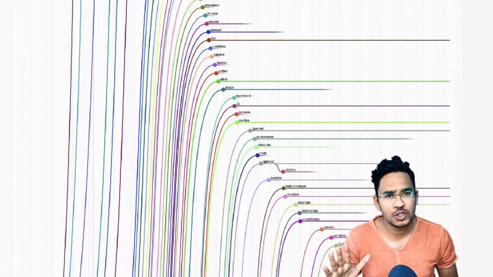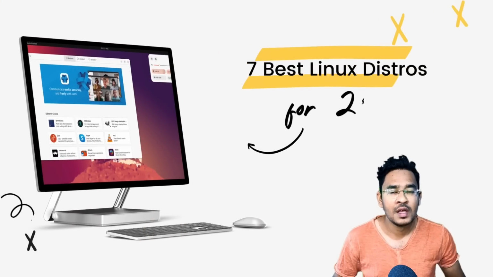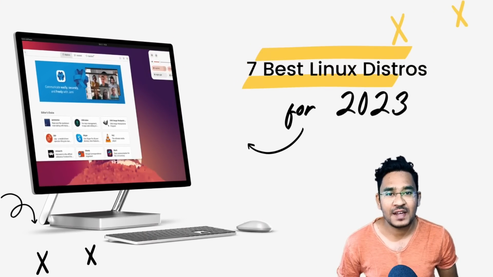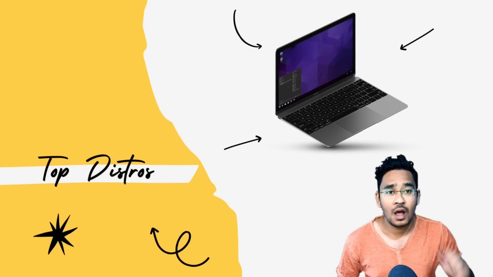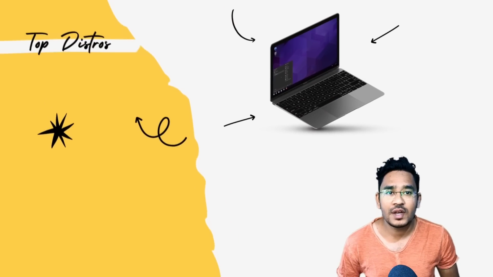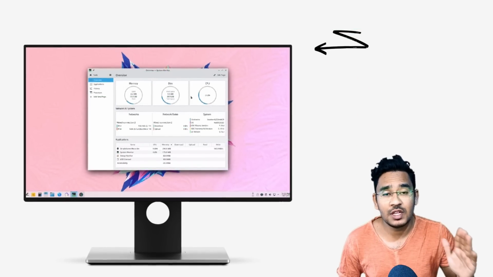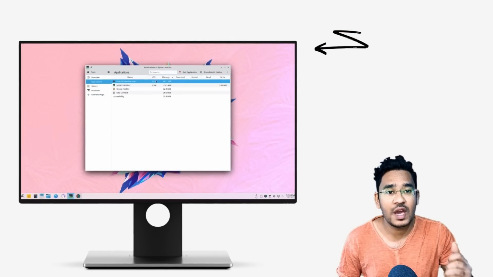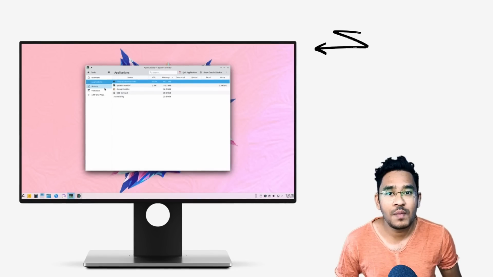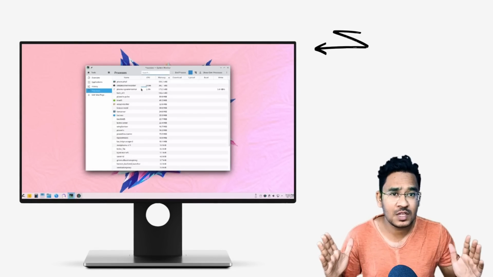But with so many options to choose from, it can be difficult at times to choose the perfect distro for you. So today, I bring to you 7 fantastic distributions that are the best out of the best. I've tried and tested a long list of Linux distributions and curated a list of 7 top distros focusing on the features they offer, stability, security, user friendliness, and what kind of an experience you get out of them. This video will help you make an informed decision on your next operating system, and I've included some hidden gems in there, so let's jump right in.